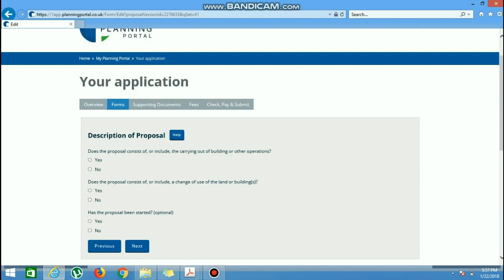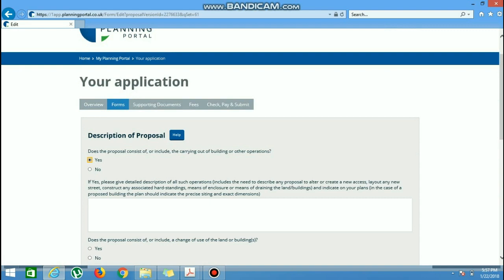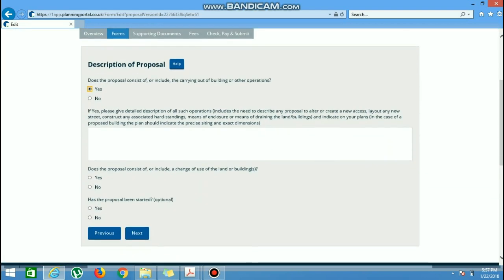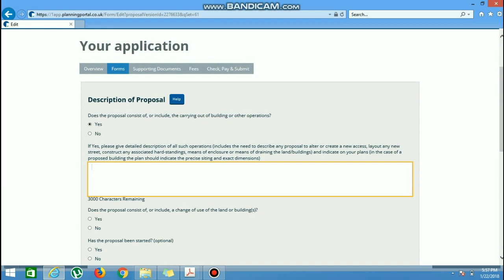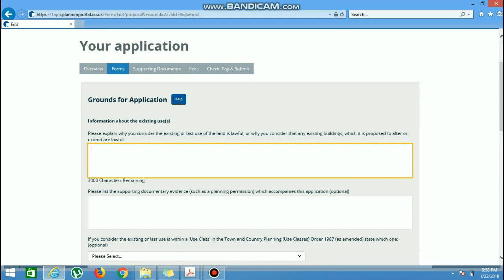And so once you're doing that, please make sure you explain why you consider that the existing or the last use of the land is lawful, or why you consider that any existing buildings which it is proposed to alter or extend are lawful. So click on yes after that and write down the proposal, whether it is 3 meter extension or loft conversion, and also write down that this property has always been residential use.